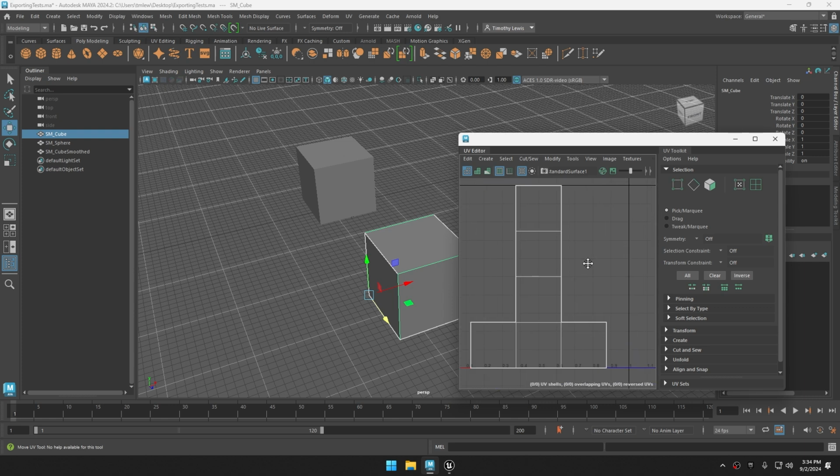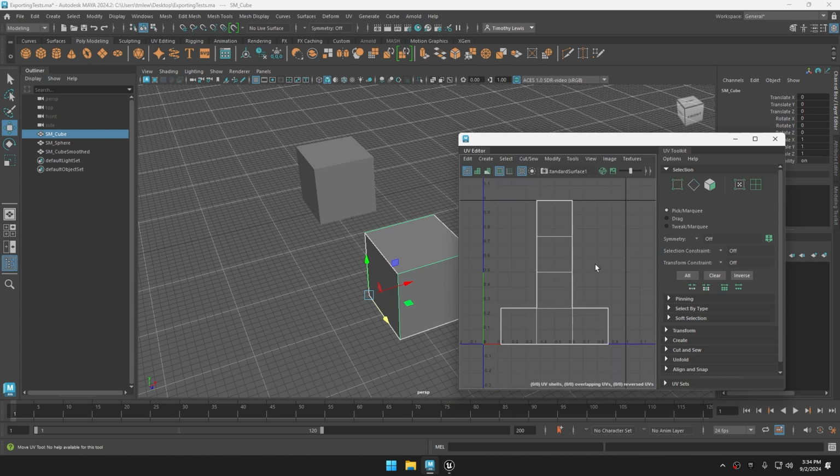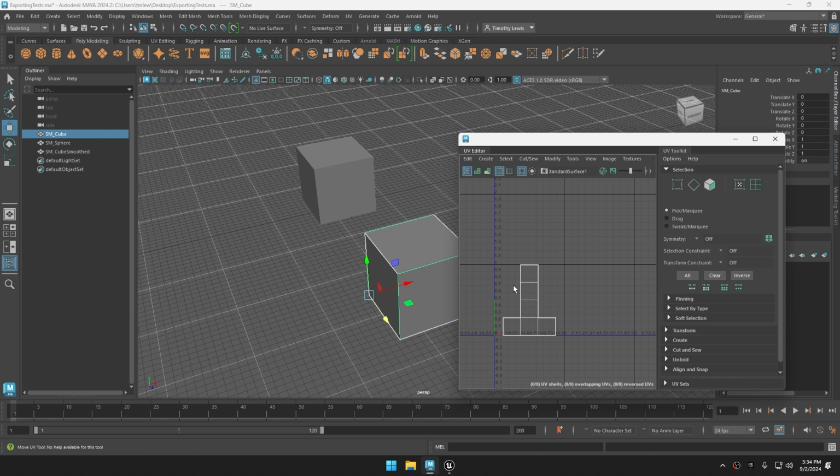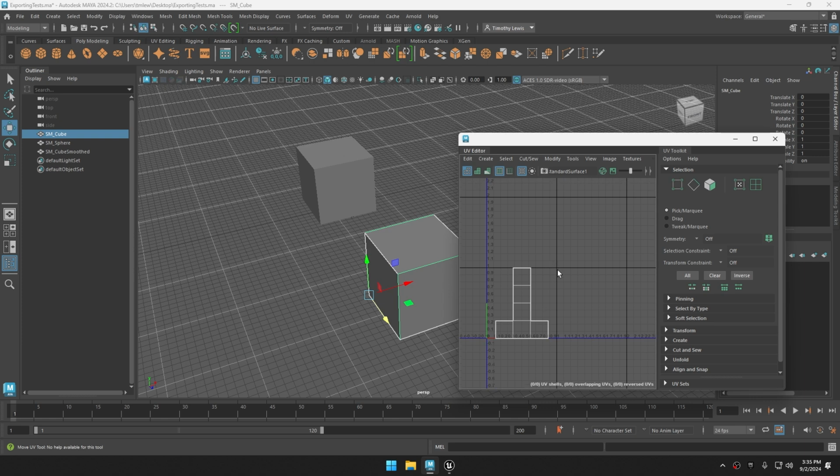Now, in case you do not understand, that does not mean that your stuff has to necessarily be lower resolution. If I have 4 UDIMs, 4 of these squares being utilized by 2K textures each, so a 2K texture, a 2K texture, a 2K texture, a 2K texture, that is the same texel resolution as saying 1 square with a 4K texture. Now, you don't usually want to go beyond 4K, and even 4K is pushing it, but it is getting more and more common. But the point being, there's a lot of play there.